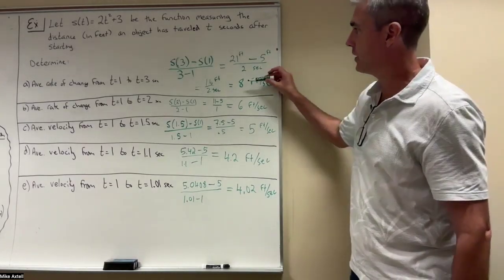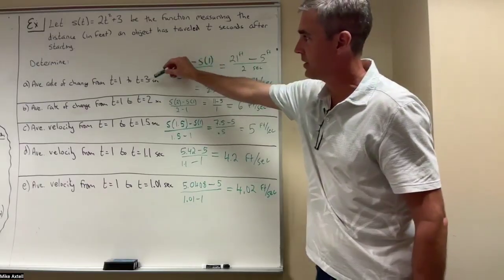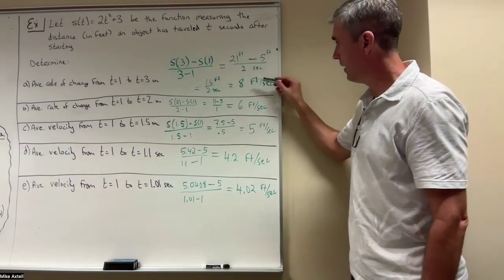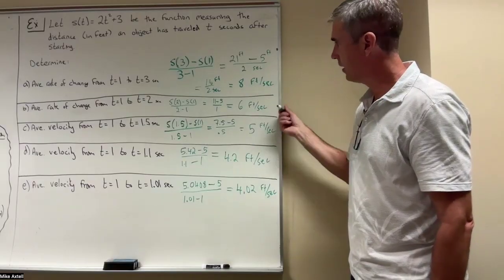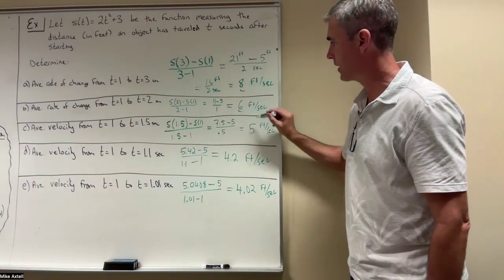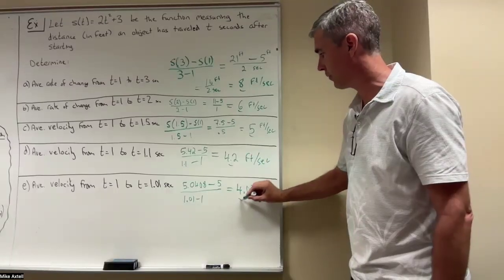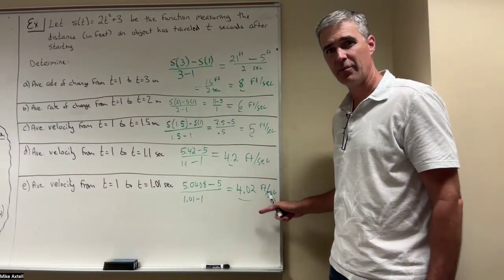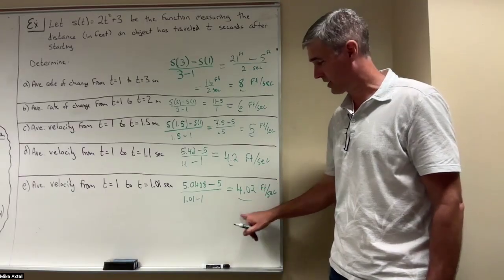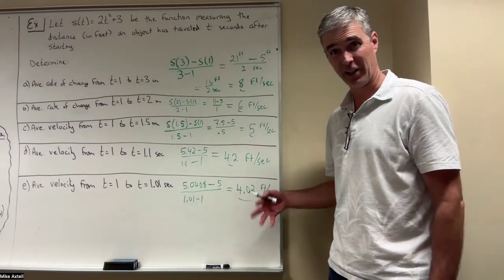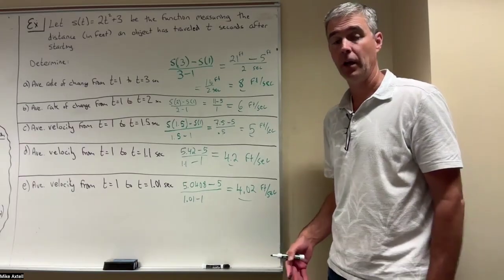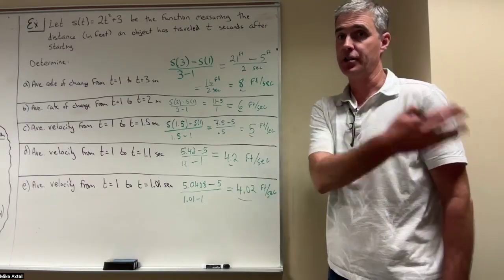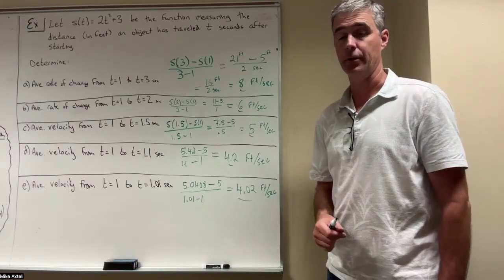So if you look at these numbers, as that second time value gets closer and closer to time 1, these numbers are changing, going from 8 to 6 to 5 to 4.2 to 4.02. And one of our goals is going to be seeing, well, where do we think those numbers are converging to? Is there like some value down here they're getting really close to? All right. Okay, well, keep this in mind. I'm going to put some of this information onto my next slide graphically to see what's going on.